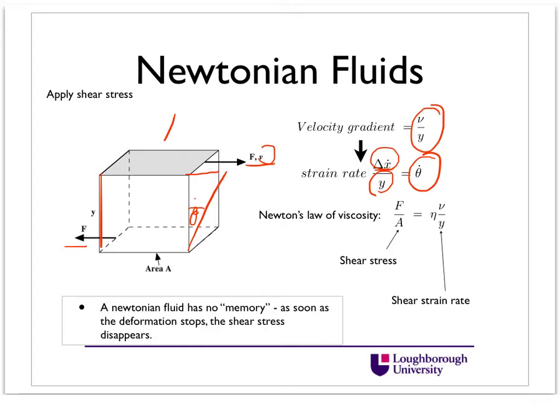By analysing this sort of flow, you can find that, for simple liquids, it follows Newton's law of viscosity, which has the form shown here. So we have some stress is equal to the shear strain rate, so this the V over Y, multiplied by some constant factor which is known as the viscosity of the material. We generally use the symbol eta for that. So that's Newtonian flow.